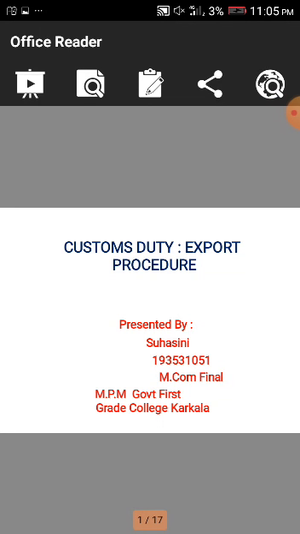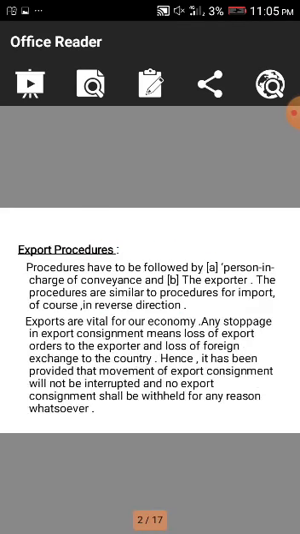I am representing the topic about customs duty export procedure. Export procedures have to be followed by the person in charge of conveyance and the exporter. The procedures are similar to procedures for import of goods in reverse direction. Procedures have to be followed by the person in charge of conveyance as well as the importer.